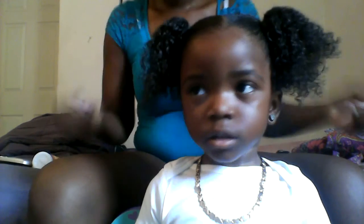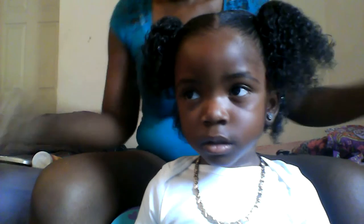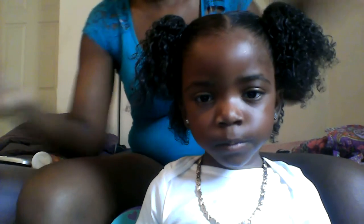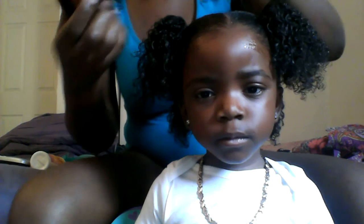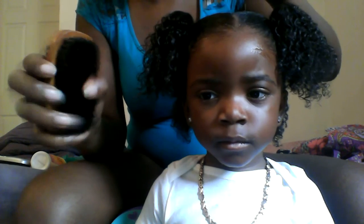Alright, so I'm done with the four ponytails. So right now I'm just going to clean up her edges in the front. And brush it. Just going to clean it up. And use the softer side of the brush to swoop up her edges a little bit.